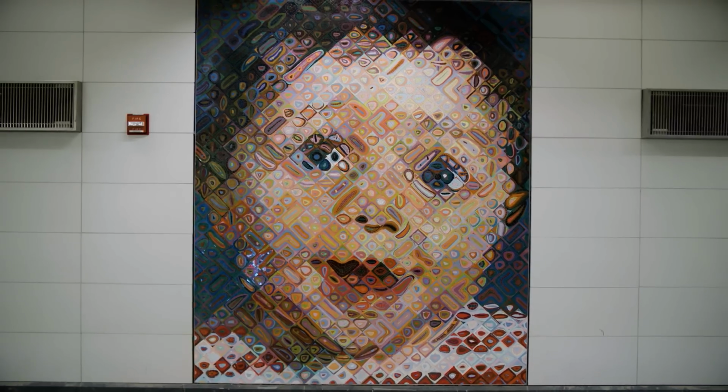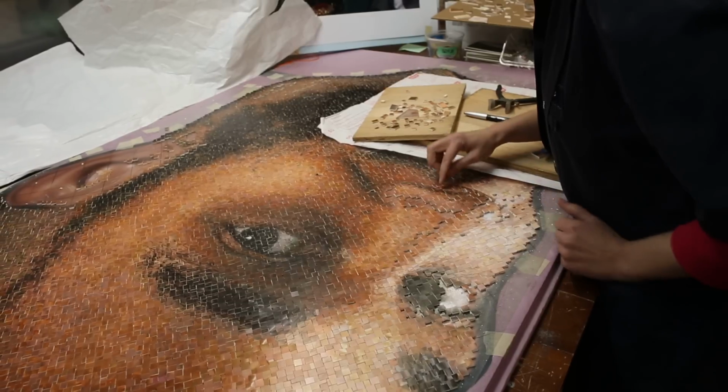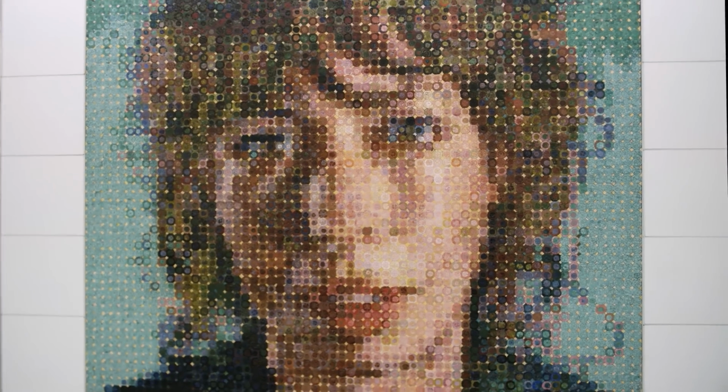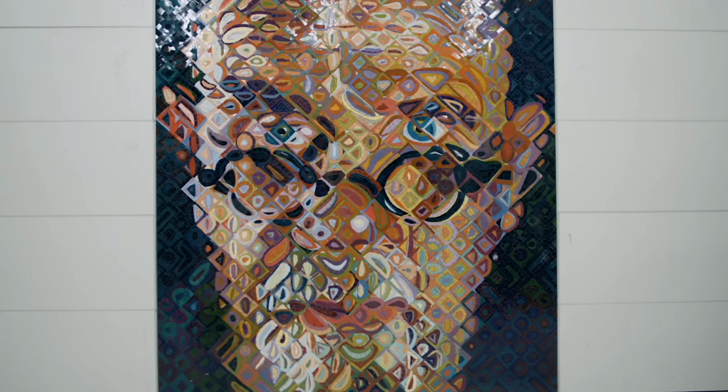I wanted mosaics upstairs to reflect the ridership in the cars below. Old people, young people, baby, Asian, black woman, black man, someone from out of left field, like Posey. But the other thing was I wanted to do, as much as possible, each piece in a different methodology. Close has been able to take the medium of mosaic and push it to new levels. Chuck Close spent his whole career looking at faces and painting portraits. So as you go through the station, it's almost like a class in how one artist looked at people over decades.